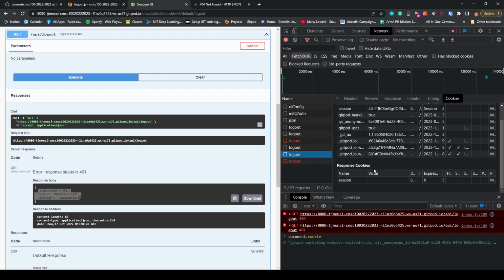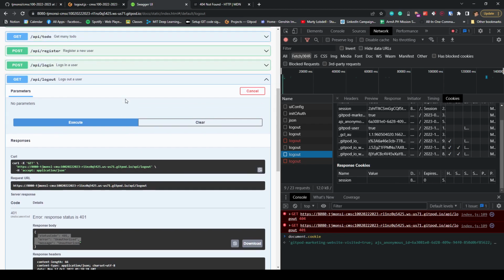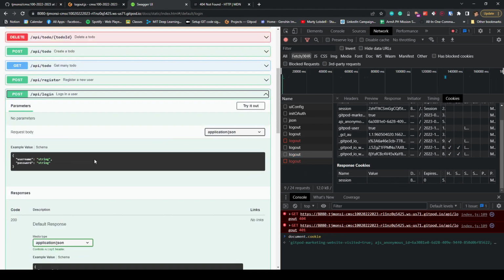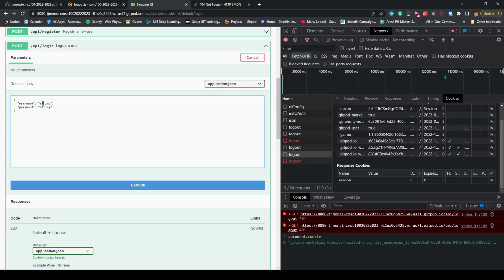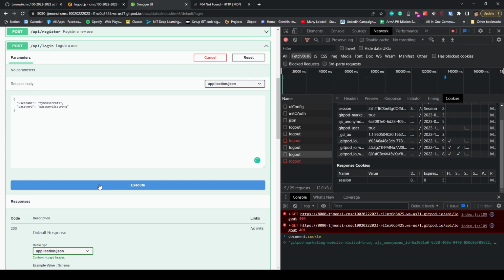Before we have our cookies, and then this is the response cookie, session is null. So again, if we log in, try out DJ Montserrat 1, password is strong, execute.